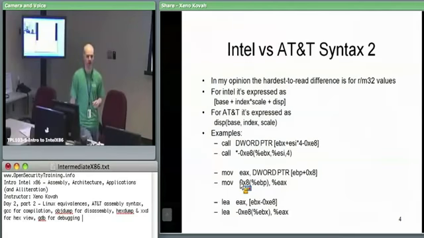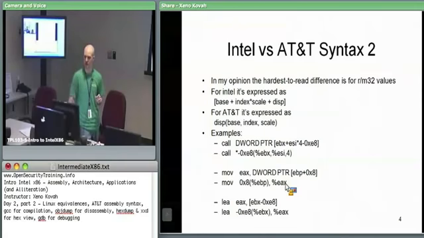But like the move instruction, for instance, this is what we saw before. I wasn't pointing out this DWORD PTR; I was just leaving that off most of the time. But that will start to matter in the AT&T syntax because, like I said, it can call it move or it can call it move L, right? The L would be to try to say this is move long, and actually I feel like it would be move W in GDB because a word is 32 bits as far as they're concerned. So stuff can get a bit confusing there.